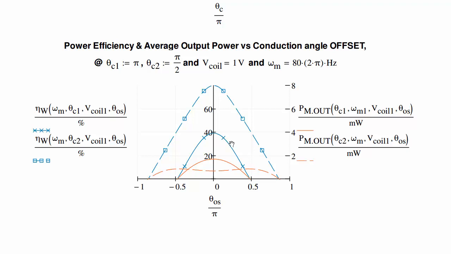So the bottom line is there is less stringency on centering our pulse, our conduction pulse, if we're not conducting over the maximum range of pi, or minus 90 to plus 90. We have some wiggle room, right? Because if we're only going from minus 45 to plus 45, we can theoretically move plus or minus 45 degrees before we actually move out of the motor range and start getting into the generator range, where we're returning energy back to our electrical source.